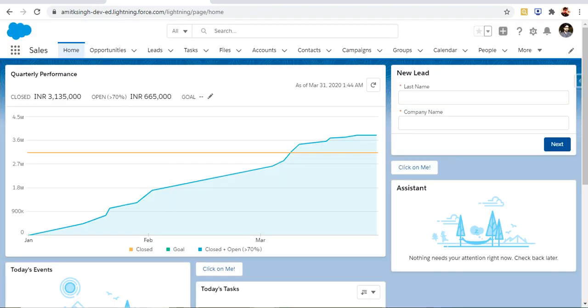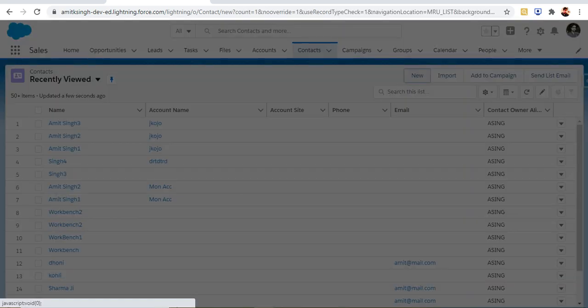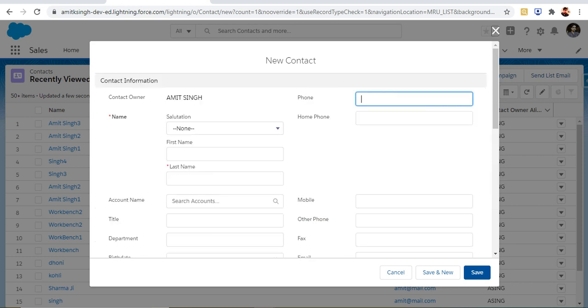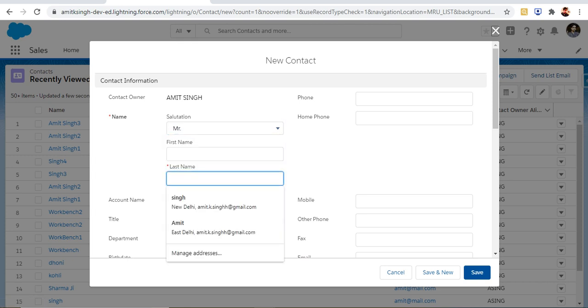We have different tabs. Just select contact and click it, and now these are my contact records. We will check the functionality by creating a new record. Let's say I'm only working with the mandatory fields.